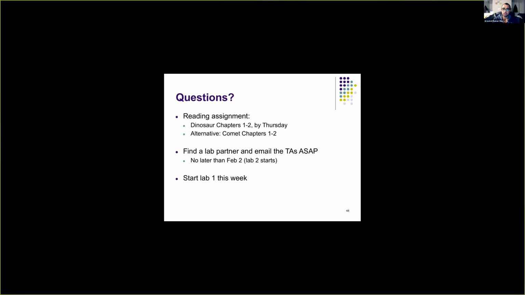Lab 1 might be tricky, however lab 1 is not graded. Also please find your partner and email the TAs corresponding to your lab as soon as possible. Make sure that you find your lab partner before February 2nd. That's 2 weeks from now, because that's when lab 2 starts and you are required to do lab 2 onwards in pairs. That will be all for this lecture. Thank you.